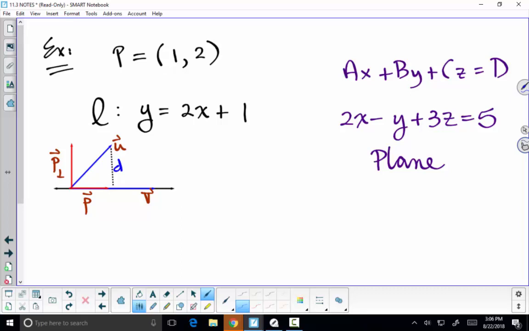What about the secondary point, the one at the center of P and P perp? Are we going to pick that one arbitrarily, or do you want to pick that one yourself so everyone has a similar answer? We're all going to get the same answer. There better only be one distance, and it's not going to matter what point you pick or what vector you pick. As long as your point is on the line, and as long as your vector is truly pointing in the direction of the line, it won't matter.